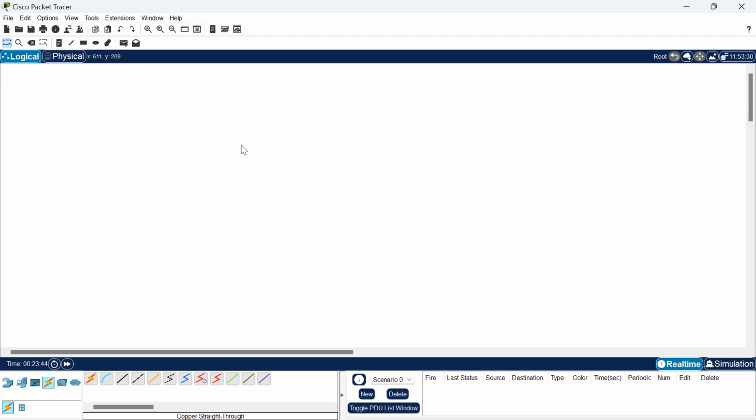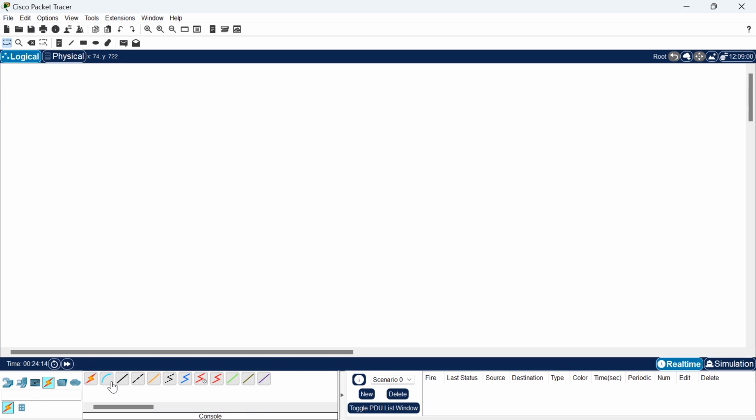And then right below here, we have the tools selection area, where we shall be choosing our networking devices. We have the routers, we have the switches, we have the servers, we have the cables or connections that you use when connecting those devices.